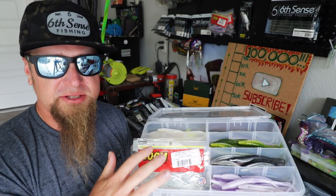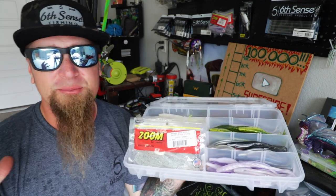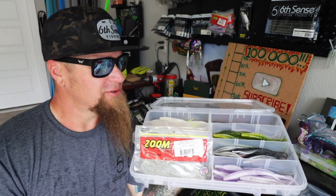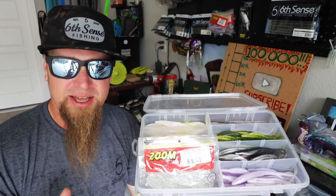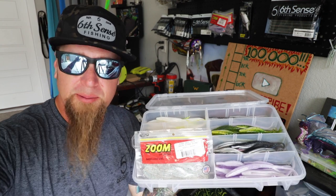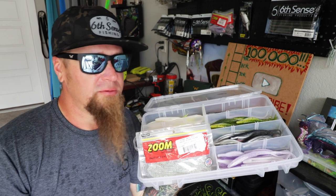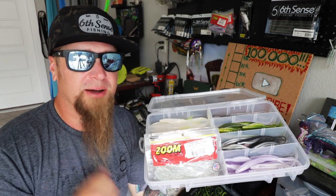There are multiple ways you can fish the fluke, but when I'm throwing it, typically I'm gonna be fishing it weightless on fluorocarbon. Some guys like to Texas rig it or drop shot it or whatever, play that whole dying shad game. Me, if I'm fishing a fluke, I'm going after that reaction bite. I'm twitching it around weightless in shallow water or over ledges and drop offs, trying to get a fish to come up and roast it.